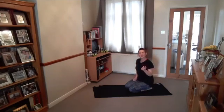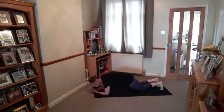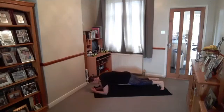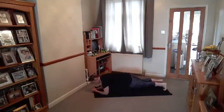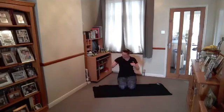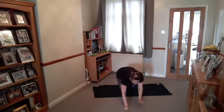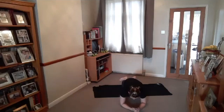Now the next level is to take the knees off the floor. So you're still on your forearms, breathe out to lower, in to come up, and then gently go the other way and back to the middle. What you should avoid is looking down the body at what the hip's doing. Keep your head fixed, look down at the floor. You're gently allowing your hip to drop. One side, then to the other side. All the time, core muscles zipped up, pulled in.